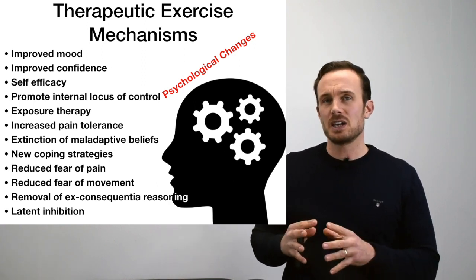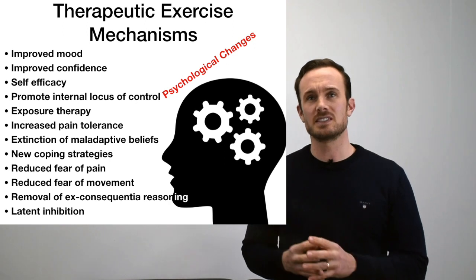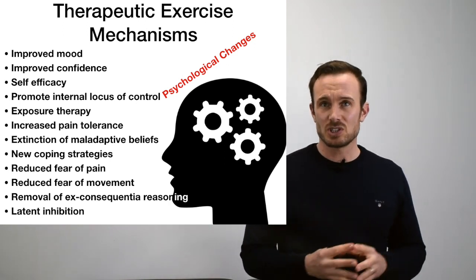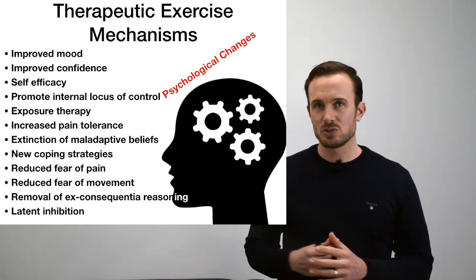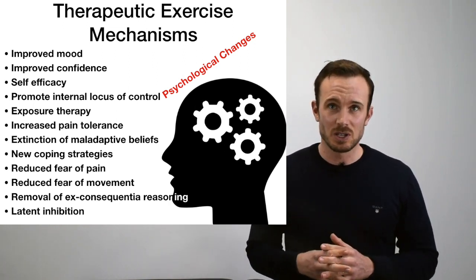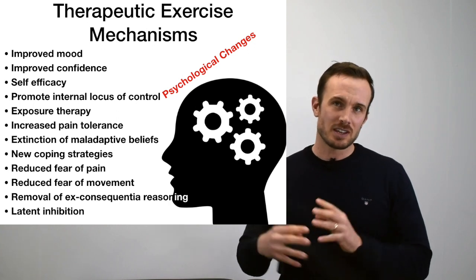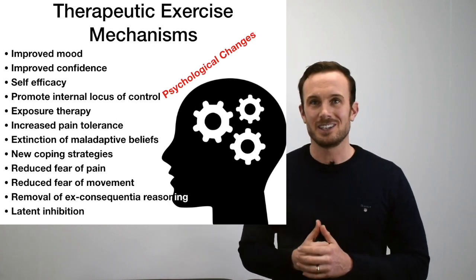So we can educate the patient that these physiological feelings that they have don't mean that there's damage occurring and don't mean that it's causing a further problem. So removal of that ex-consequential reasoning is one of the key things that we're looking to achieve when we tackle the psychological elements of therapeutic exercise.